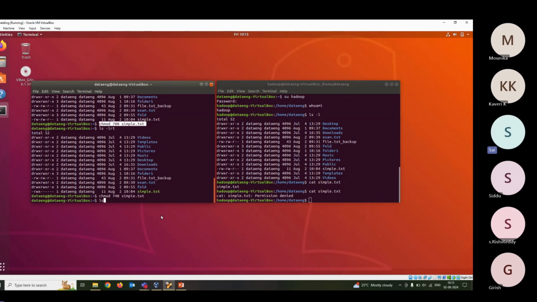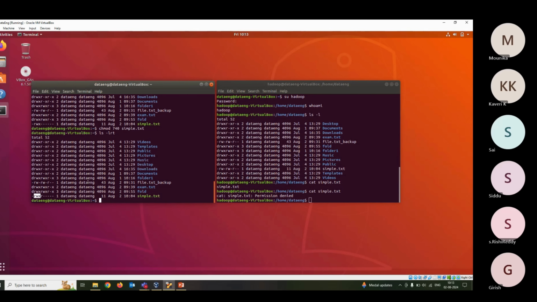simple.txt. Let's see what happened. See now, previously it was this, and now it added an extra R into the group, right? For each, there will be 3 letters: read, write, execute for owner, read, write, execute for group, read, write, execute for others. But you only see read, write, execute, then R. R is nothing but the group. Group users can only read this file.